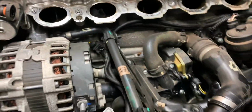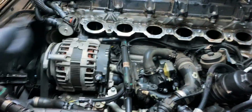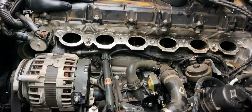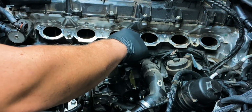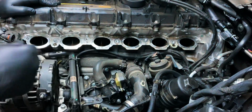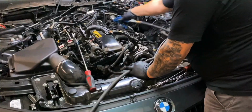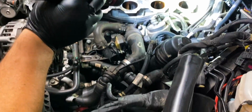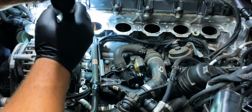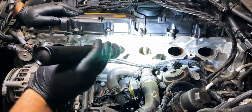Alright, got stuff in the valves. Yeah, we're gonna have to clean all that out. So that's right there. All this? Yeah. That's from this. All this crap, even though we blew it out with air before. Yeah. Didn't get everything. I remember hearing rumors that the B58s were going to need intake valve cleaning like the N55s were, but these look fine. We're good? Yeah.